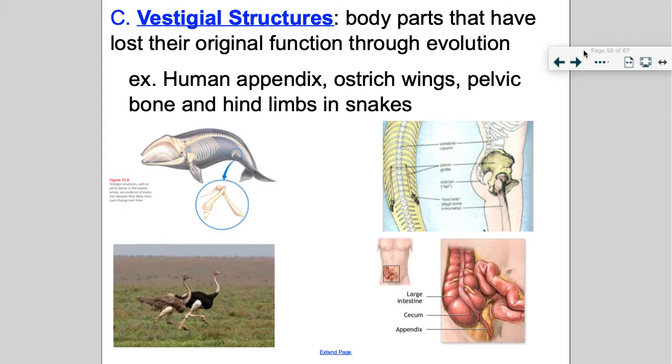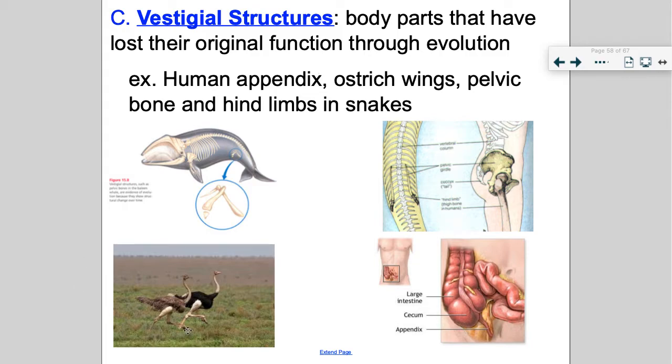The eustachian tube. You have a tiny little passage behind your eardrum that goes from your ear to your throat. Well, that's what happens when you do get sick. But frogs have eustachian tubes, and it helps them equalize pressure when they swim. Yeah, my ears pop when I go to the bottom. Okay, some other vestigial structures.